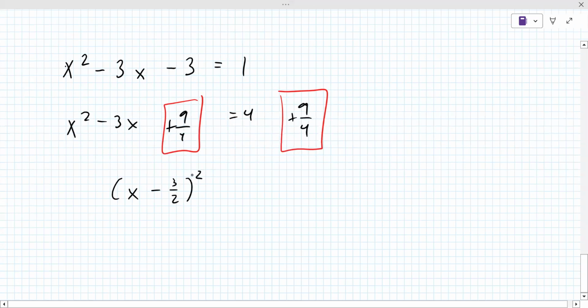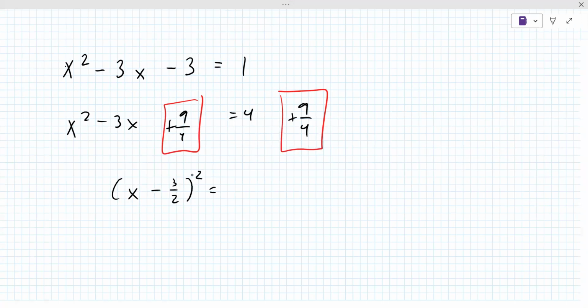Okay. Is that different than what you have? So I heard 3/2 and 4 to 8/2, which is true, but it's going to be a little different here. So why don't you try solving it from this point forward? You'll find it works out fairly nicely. 16, that's 25/4. So then x minus 3/2 squared equals 25/4. So then x equals 5/2.